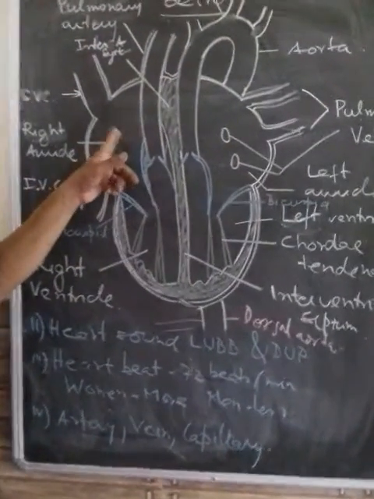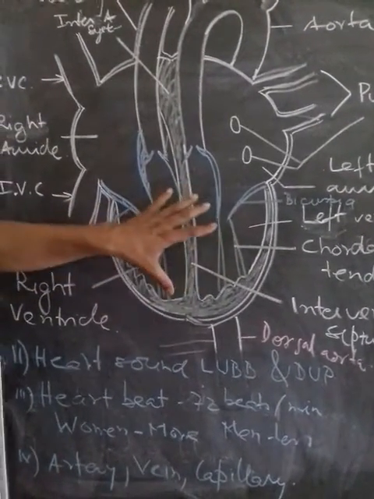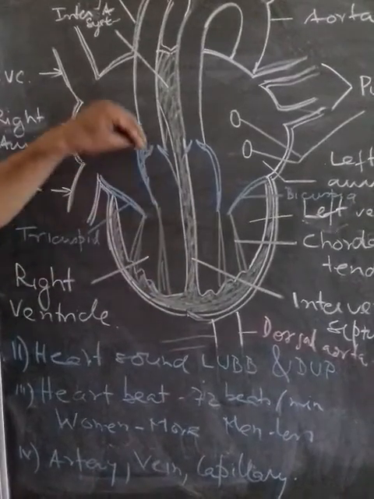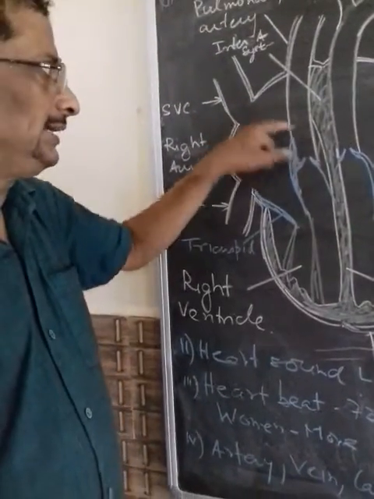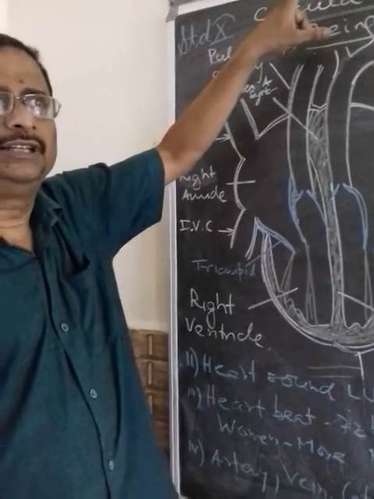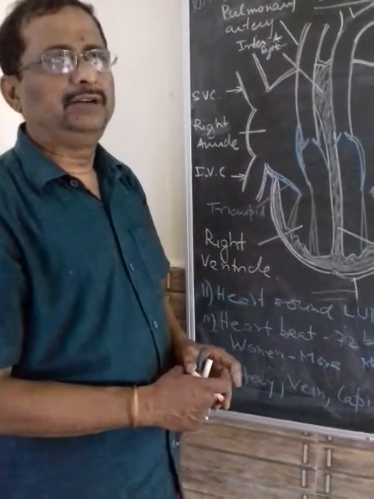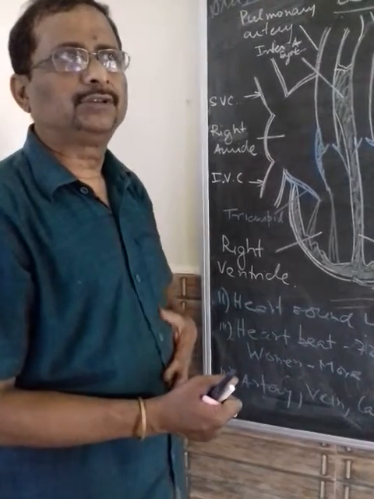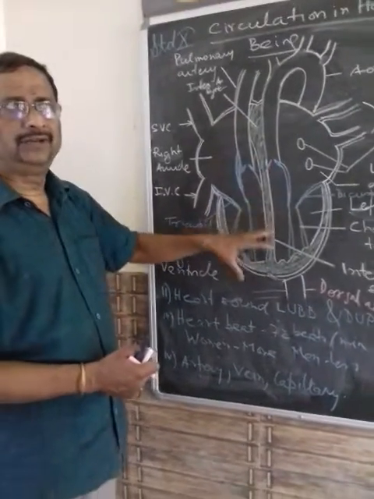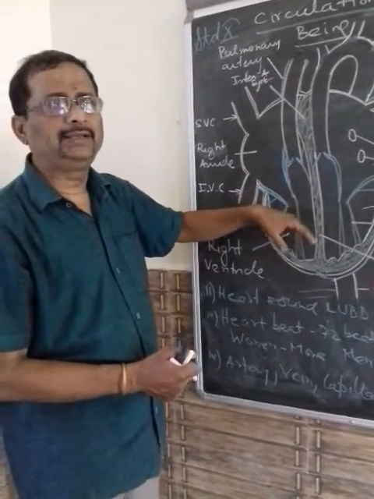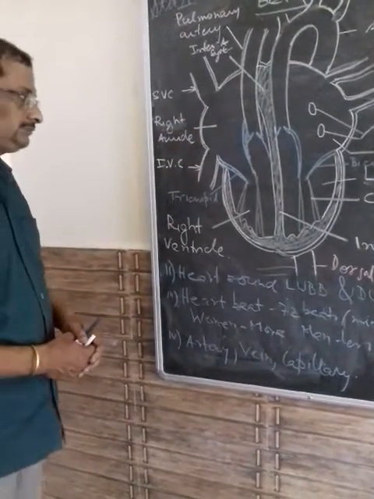And the coronary sinus, which arises from the ventricular region of the muscles of the heart, takes the deoxygenated blood and pours it into the right auricle so that it can go for oxygenation. So coronary artery and coronary vein, these are the 2 blood vessels. We have to know that coronary artery brings oxygenated blood from the base of the aorta to the ventricular valves and the wall of the ventricle, and coronary sinus, coronary vein takes the deoxygenated blood from the ventricle and pours it into the right auricle.